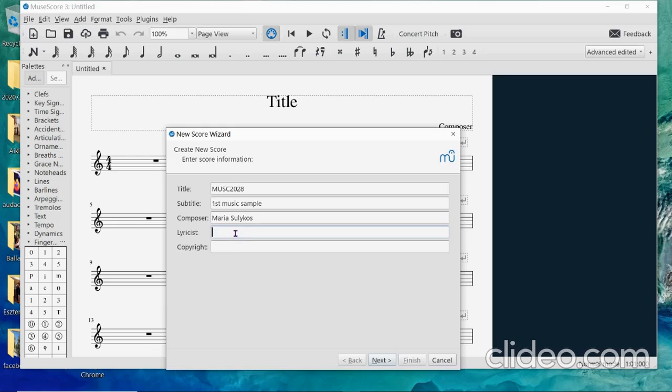The lyricist, now it's going to be music editing. And the copyright, which is going to come to the bottom of the page, is going to be your name and your ID number. In my case, my name and my ID number.